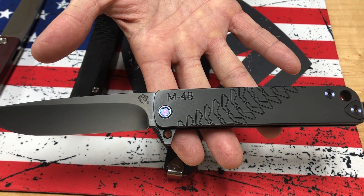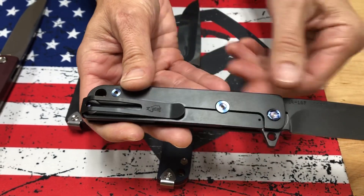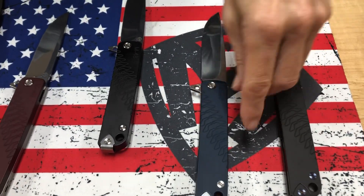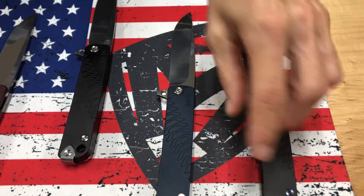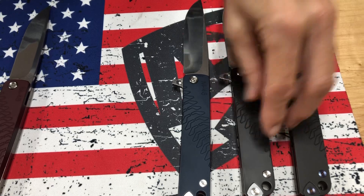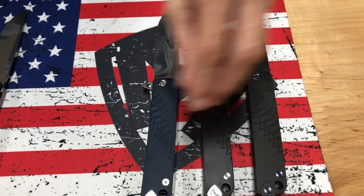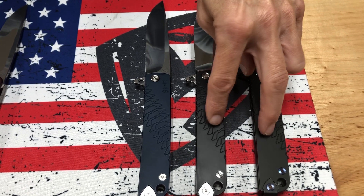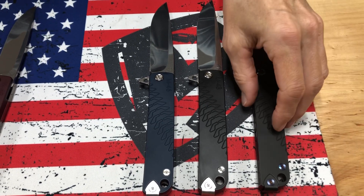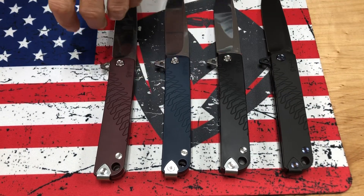It is like the Swift frame lock — aluminum handle with the titanium spring, so half and half. This one has been PVD coated on the spring, PVD clip, S35VN PVD blade, and black aluminum handle. The second one is blue — a brilliant, very deep sea blue. Then we have one that is definitely black with a tumbled blade; this may very well be gray. The gray is just one hue less saturated than the black. These are hard anodized parts, and the way they work properly to protect the aluminum requires a certain classification that needs to be heavily saturated. So when you look at the colors, they aren't light colors — they have to be deeply saturated to be the correct classification to do the job they need to do.